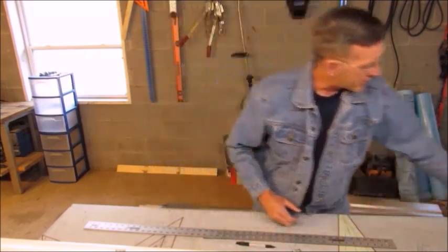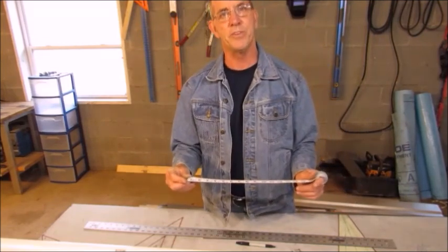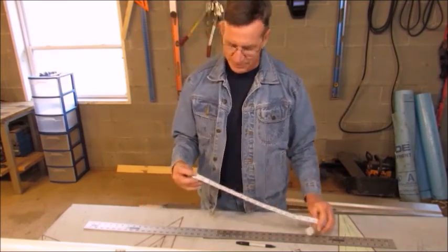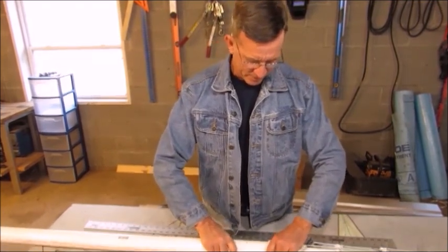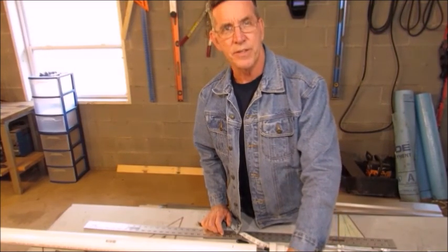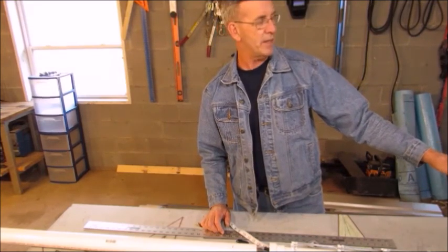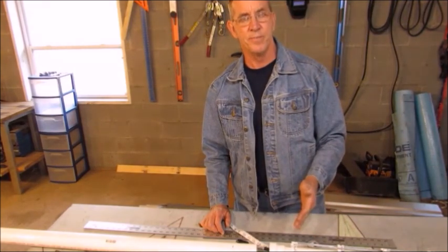Alright, now as far as laying out the twigs, this is a seamstress's soft tape measure. I actually stole it from my wife's sewing room, so she don't know it yet. So we're going to take, also I guess I should say on this one here, the bottom row of this pre-made one has 6 twigs on it. The first 4 rows on this one I've already made, I had 6 twigs on. From there on, I went up to 7 twigs.